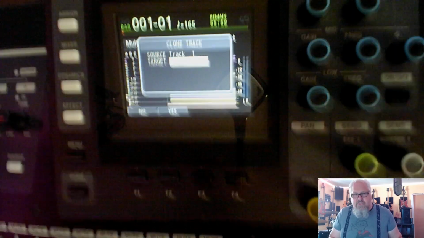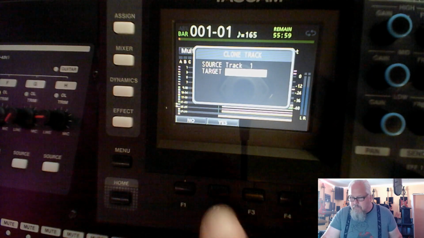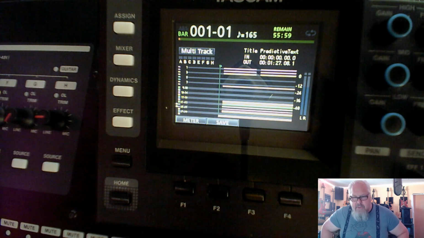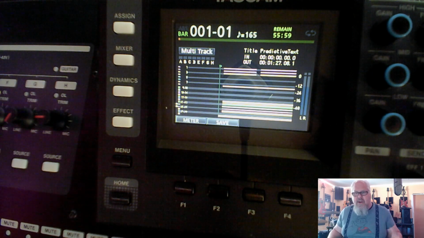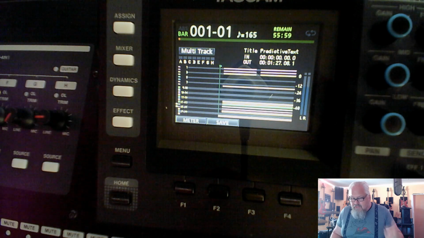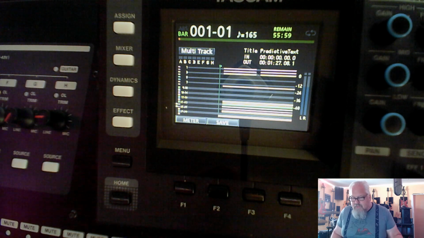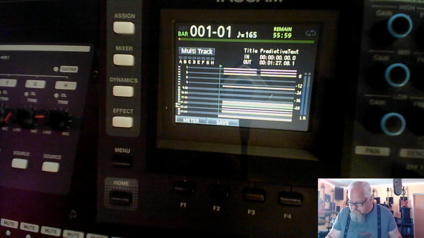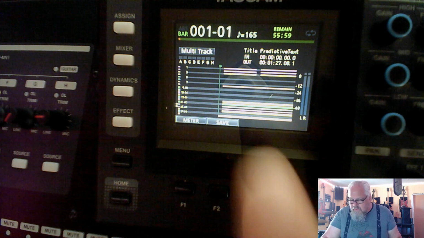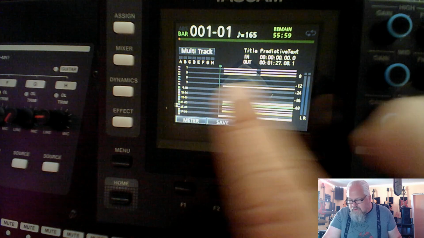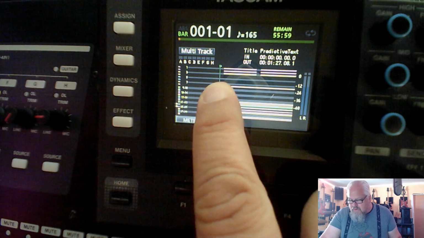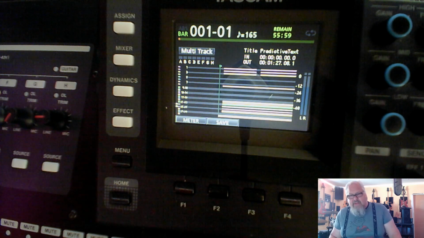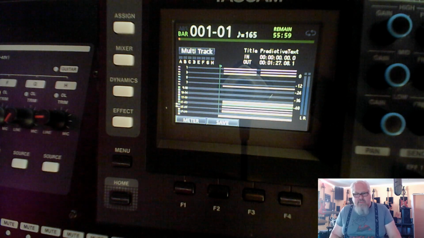Now there's two ways of doing this. I'm using copy. I'm going to use copy and paste because I want to show you how to do a copy and paste. The easiest way to do this really would be to simply select the outside part. So take track 1, and I go from the start of track 1 to the end of it on track 3. Don't do it on track 1.